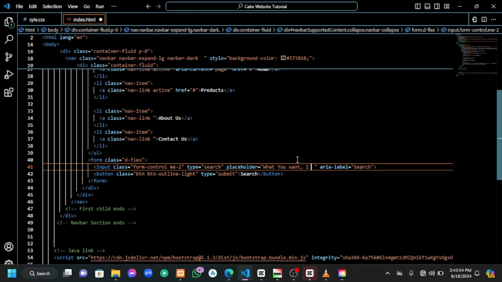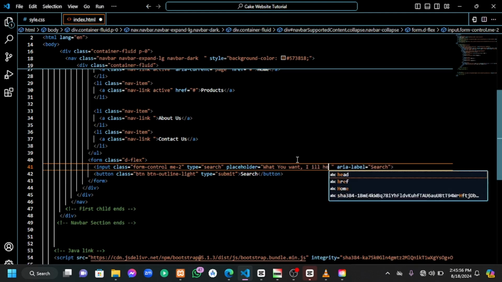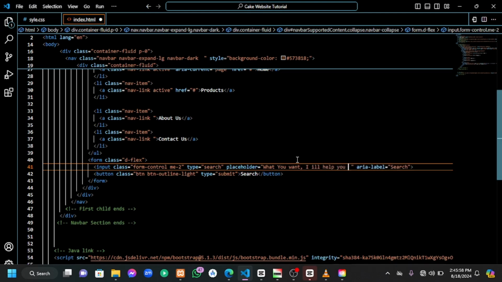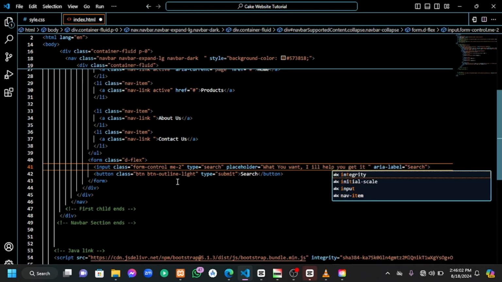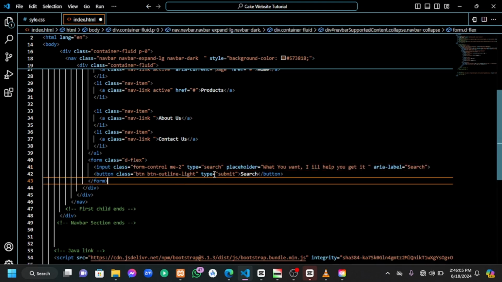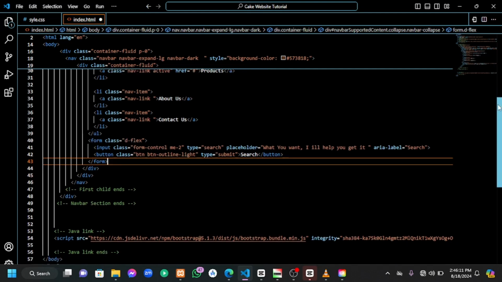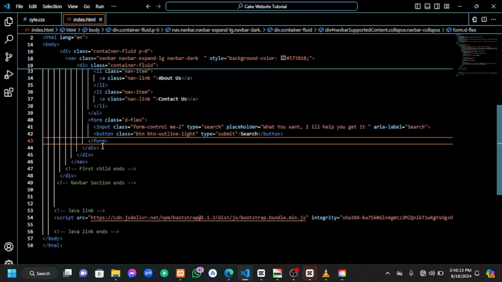I will help you get it. You can see here the type is submit and all this. I'm going to be explaining this later on. Save, and I'm just going to show you one thing.